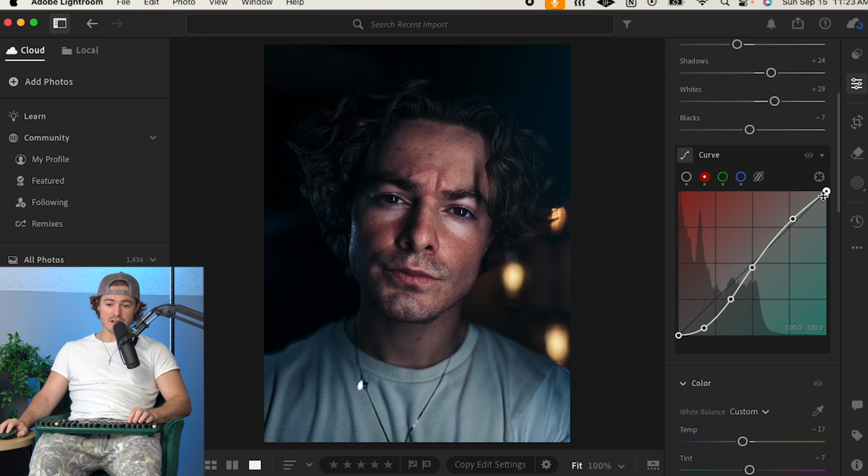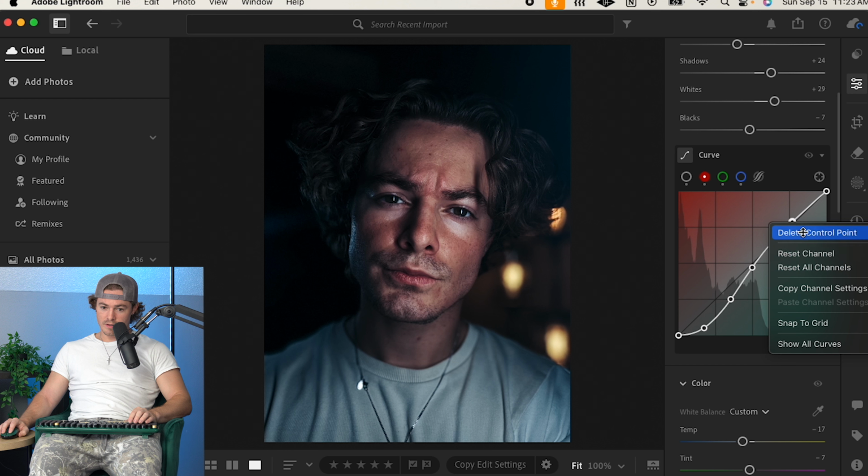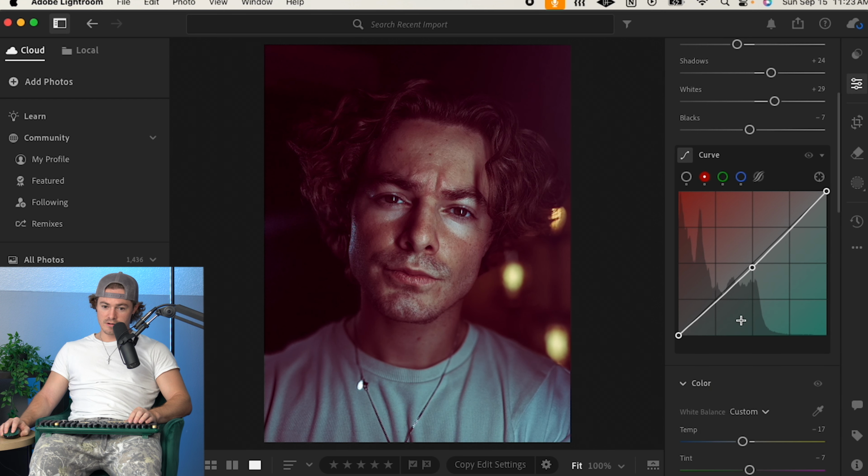So it'll automatically start out with... let me see here if I can quickly reset this one. I don't believe I can. Actually, let me go like this. Nope, that's going to delete the photo. Here we go. I can delete the channel points. So when it starts out, it should just be a straight line. And honestly, I think it even just goes like that. But here's how we're going to do it real quickly.